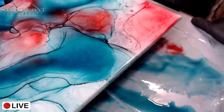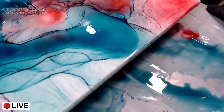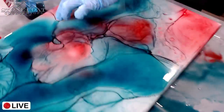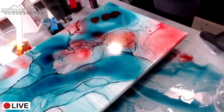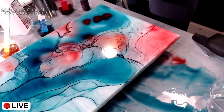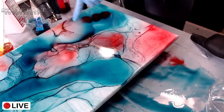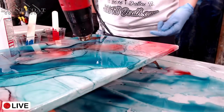Oh my gosh. Hyperpigmented. As it's evaporating, it's leaving the lines because that's where I pushed it to. I can also just tap over it and reignite them. That is really cool. But I like having them like that because if I blow them out like this, it leaves these little striation fingers, marks, drips. I love it. So anywhere I push the alcohol to is going to leave that hard line.